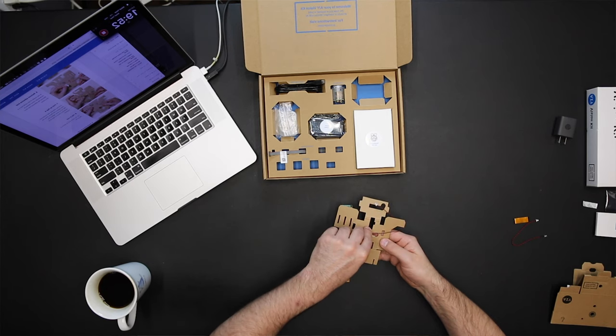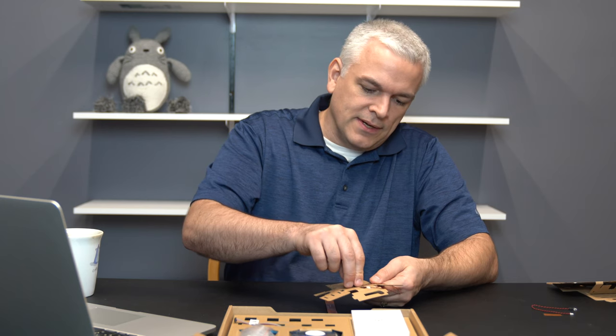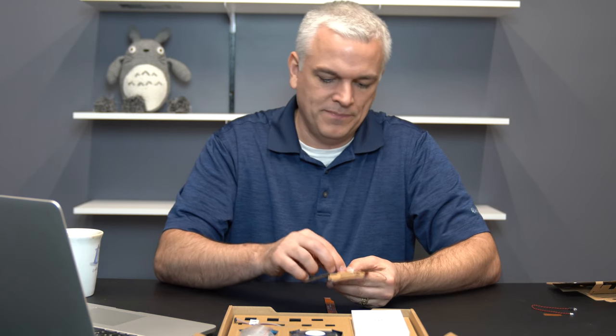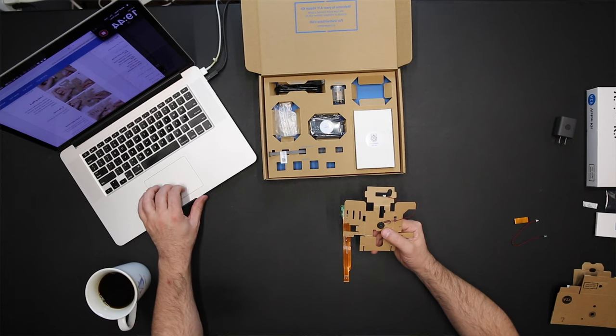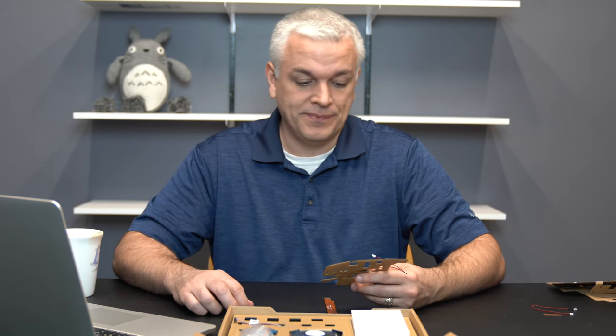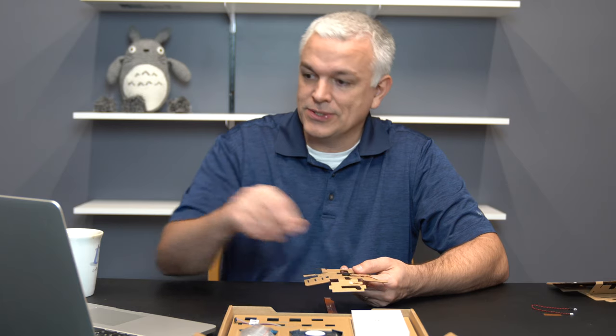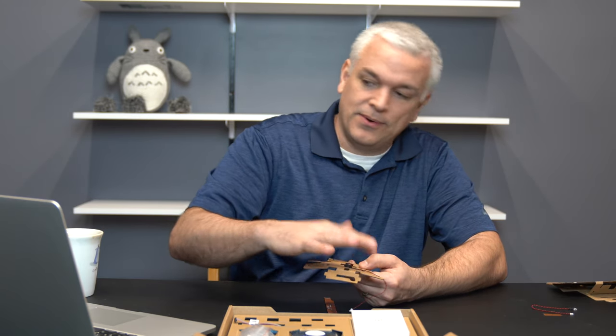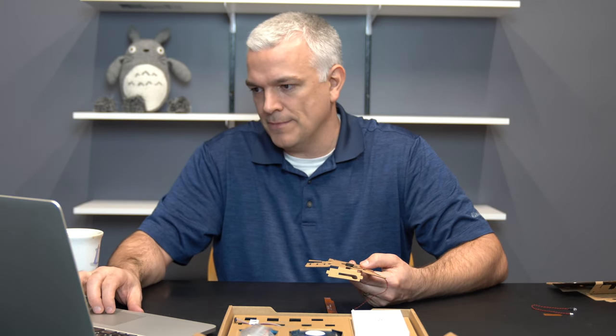And then I'm going to take the piezo buzzer. I'm hoping I'm saying that right, because it's been a while since I've heard that word. Piezo. You can tell me how it's supposed to sound. I could probably ask Google, but it doesn't matter right now. I think I got the point. Got the piezo buzzer stuck to the board, following that hole there. It's going to thread through in a little bit.